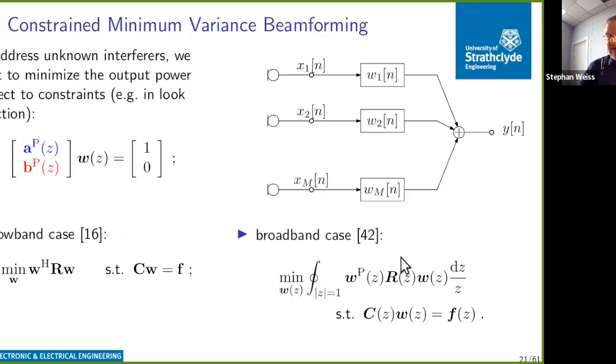For the polynomial or matrix valued case, we have a very, very similar situation. We can define the output power. In this case, you involve the cross-spectral density matrix. You pre and post multiply this with the vectors of filters. And then if you integrate over the unit circle of this, you get the power as well. So integrating over the power spectral density gives you the power of your signal. And we can impose a constraint here in a very similar fashion. So we have a linearly constrained minimum variance beamformer in this case.